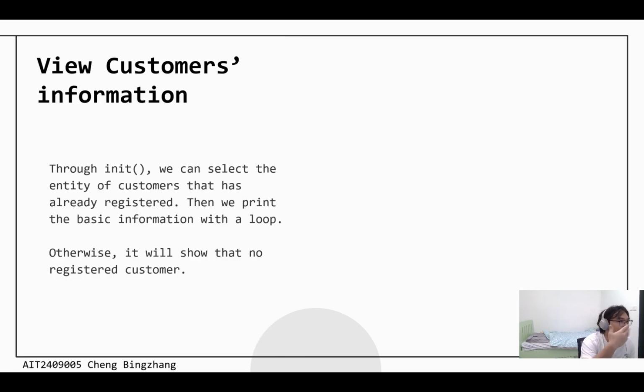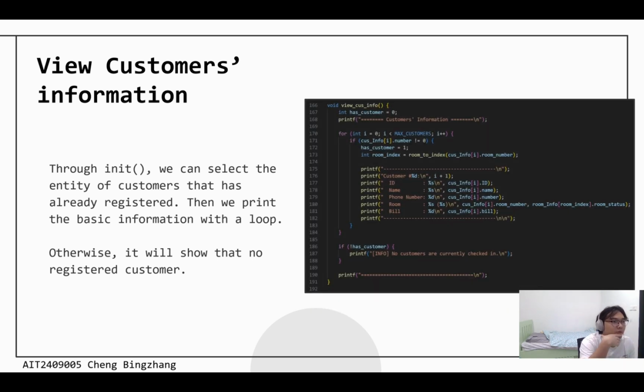And next, the function to view customers' information. Through the initialization, we can select the entities of the structures that are already registered, which means we pass the structures whose variable number equals 0.